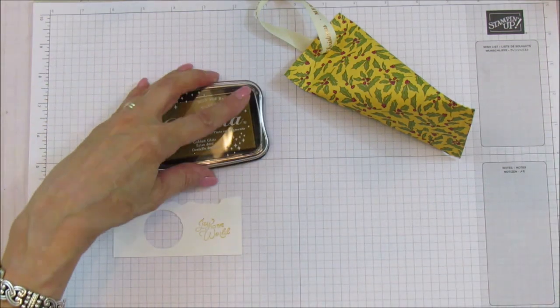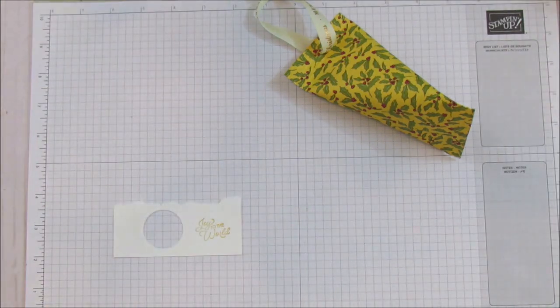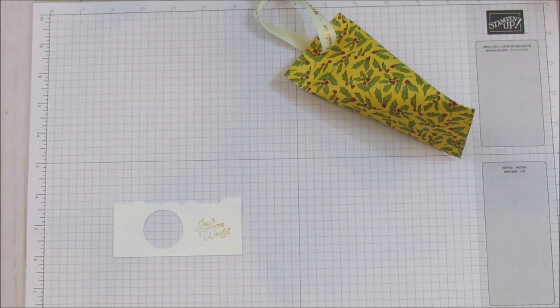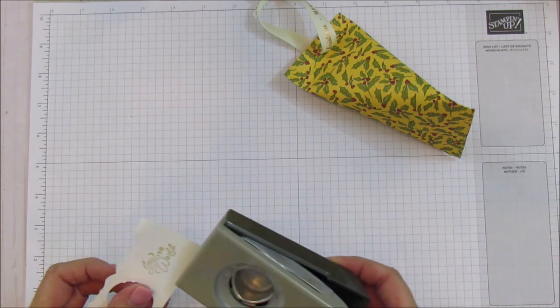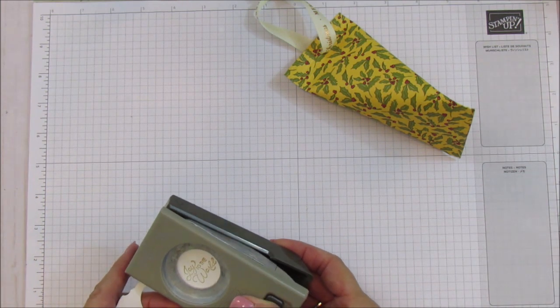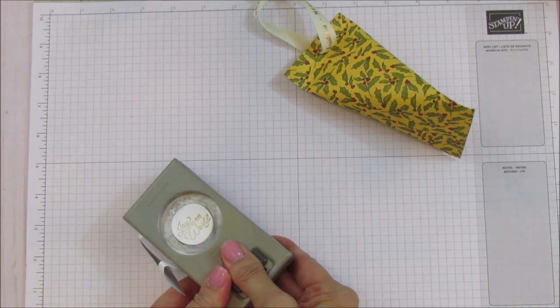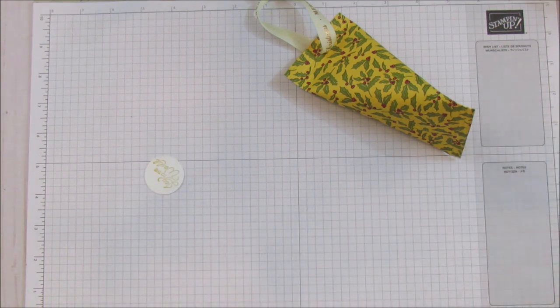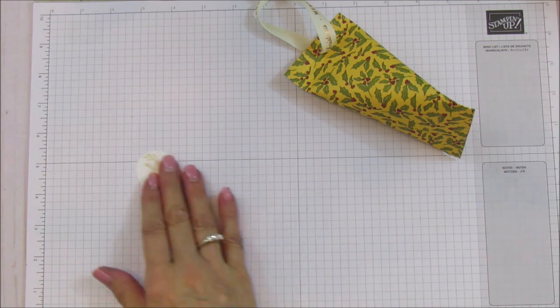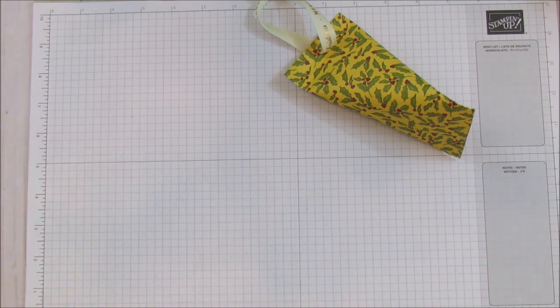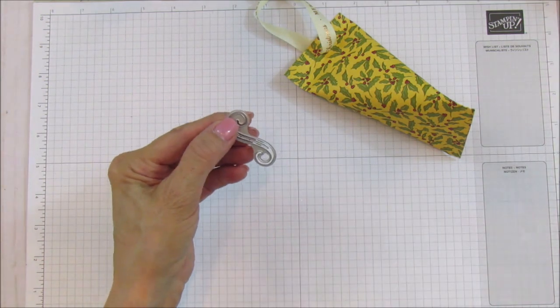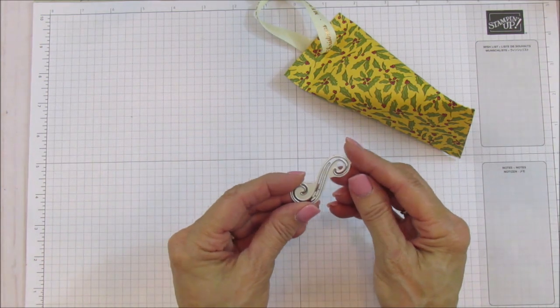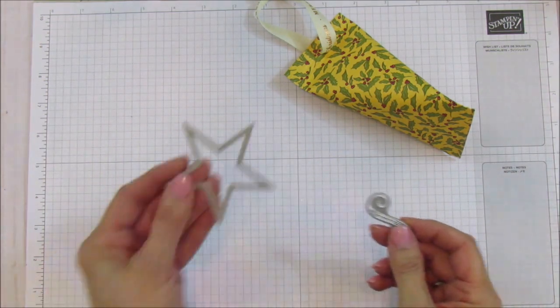So look how pretty - it's very, very rich gold looking. I'm going to use my one and a quarter circle punch and punch that out. And then we're going to quickly bring the big shot up here. Actually, I used the same die out of this same stars dies that this one came out of.